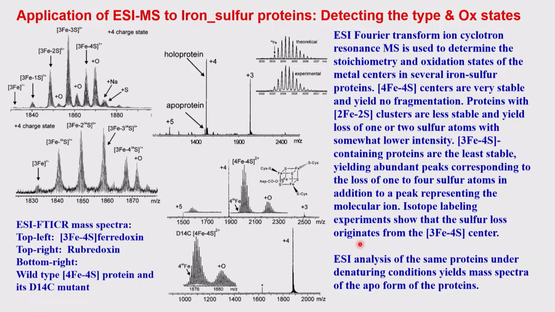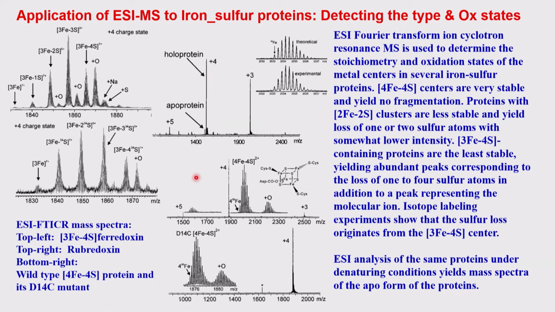Okay, this is another example, in the iron-sulfur chemistry. You have iron-sulfur clusters with 4 iron 4 sulfur clusters, 2 iron 2 sulfur clusters, 3 iron 4 sulfur clusters. But when you look at their mass spectrum, one can find out what kind of protein, because the degradation of each of these clusters is not the same. The 4 iron 4 sulfur does not degrade almost at all. The 2 iron 2 sulfur will degrade to a little extent. 3 iron 4 sulfur will degrade to a large extent. So we can make out that degradation.